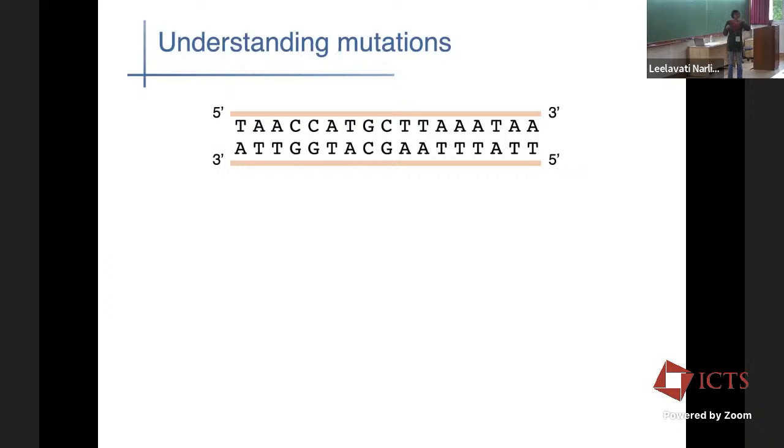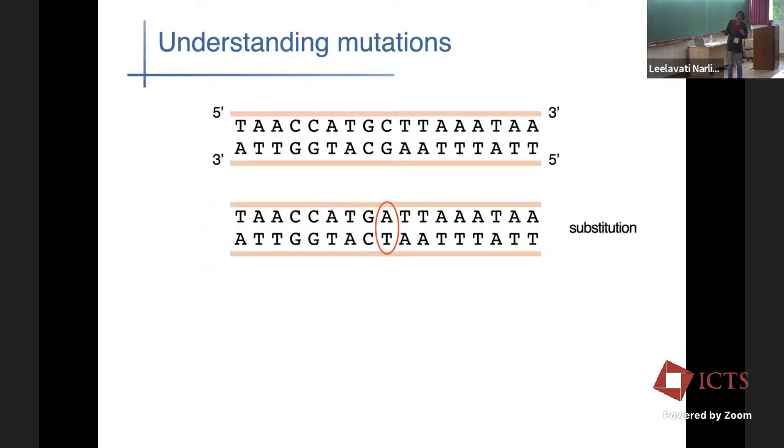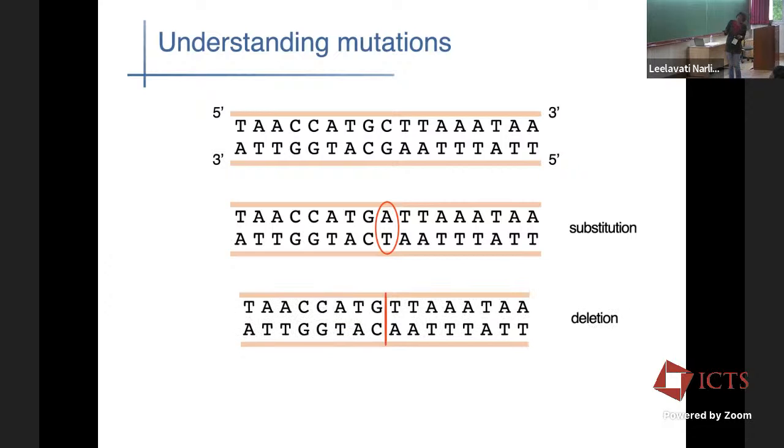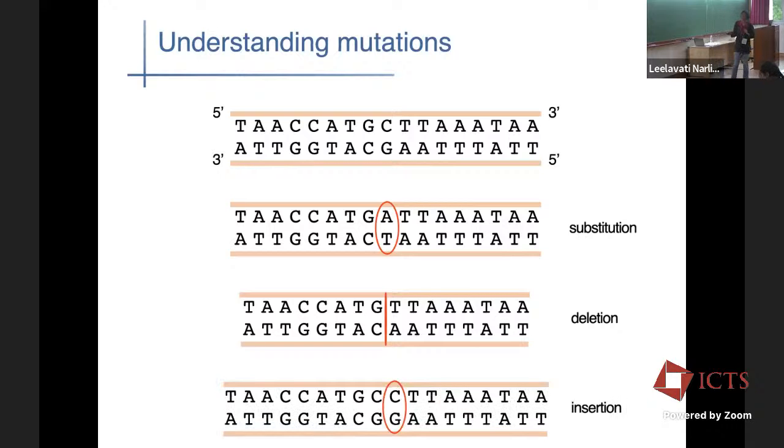Now, during replication, or for some reason, there is a mutation. Okay, so this is a substitution. This G just got substituted with an A. Okay, and so the pairing got disrupted. Here is a deletion. So what happened here? This CG pair just disappeared. It was skipped while copying. And here is an insertion, right? So maybe when the DNA polymerase that is making the copy in our cell read this twice and added something, right? These things happen routinely. Well, there is a rate for that happening, but these things happen, right? So all these things can happen.